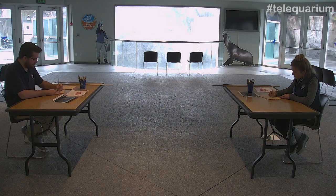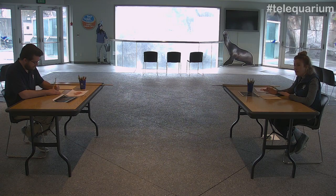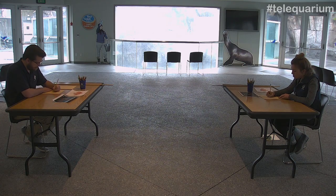Well, typically wolf eels like to pick one area to have a den, and they usually are pretty solitary, so they just like to hang out by themselves. Our wolf eel here has a nice rock stack that she hangs out in pretty much all the time. Sometimes she'll poke her little head out of there, say hello, but most of the time she just curls herself up in there. It always amazes me how small they can get. Yeah, they really pack themselves in there.